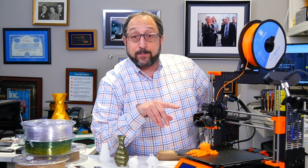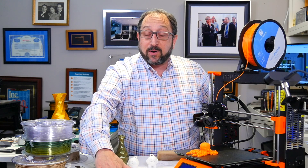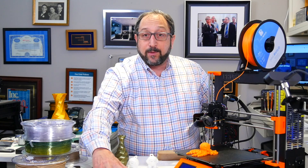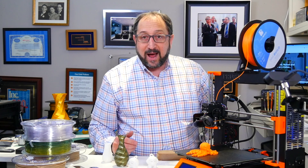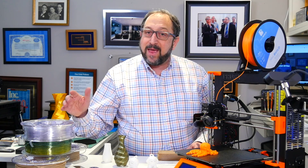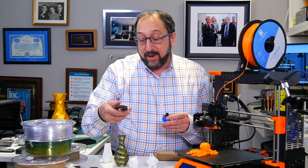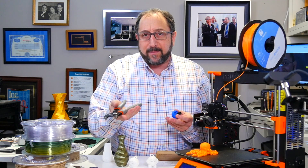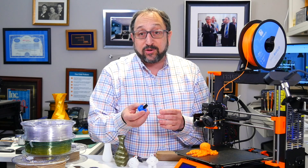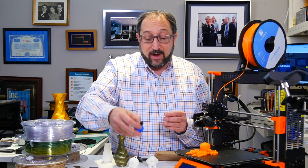In summary, I was able to print with the ruby nozzle all of the standard filaments I normally print with at identical quality, plus much more exotic filaments. Note: wood filament can be printed on a brass nozzle as it's not considered abrasive; bronze filament requires a hardened nozzle; and ColorFab XT may be too high a temperature depending on your printer. For tools: I love using the RoboGrip from Rigid — available at Home Depot — and I use the Olsen Ruby torque wrench specifically designed to give the right torque for this nozzle. It's probably the right torque for most nozzles, so I'd highly recommend it.